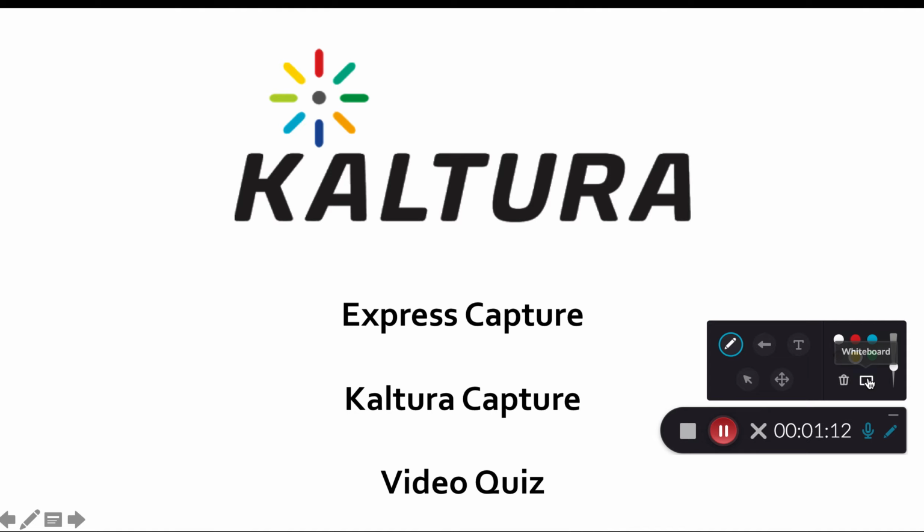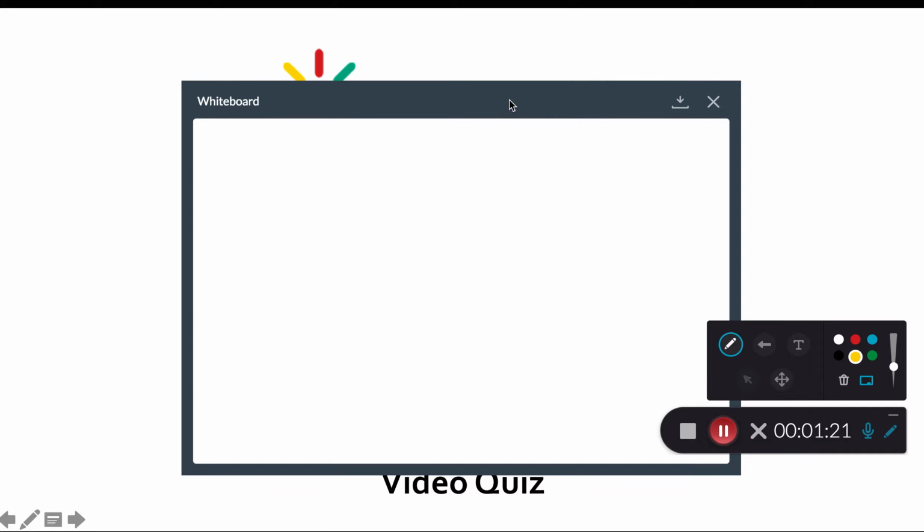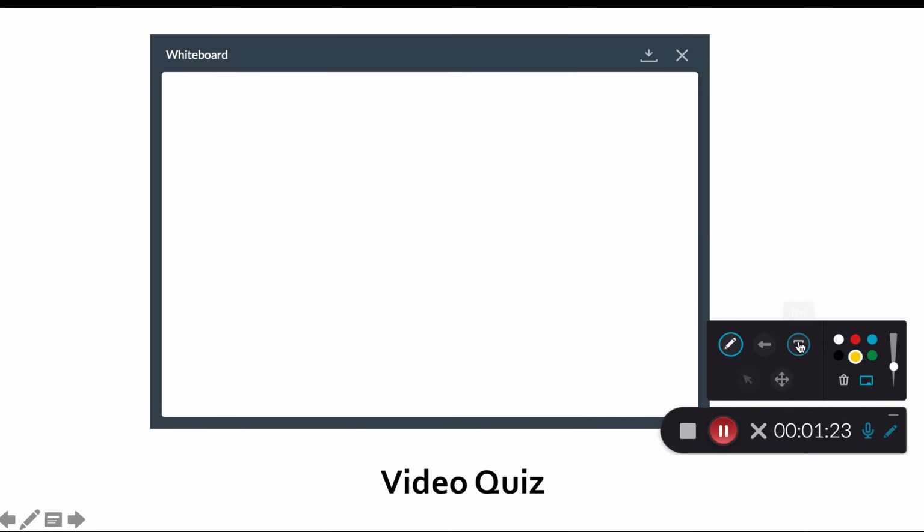Now, one other feature that instructors will ask a lot about is, is there a whiteboard? Yes, there is a whiteboard. When you click on that, here is your whiteboard for you to go in and you can type stuff, you can draw stuff, whatever it is that you want to do. So yes, you do have a whiteboard available, and again, I'm recording my whole screen during all of this.